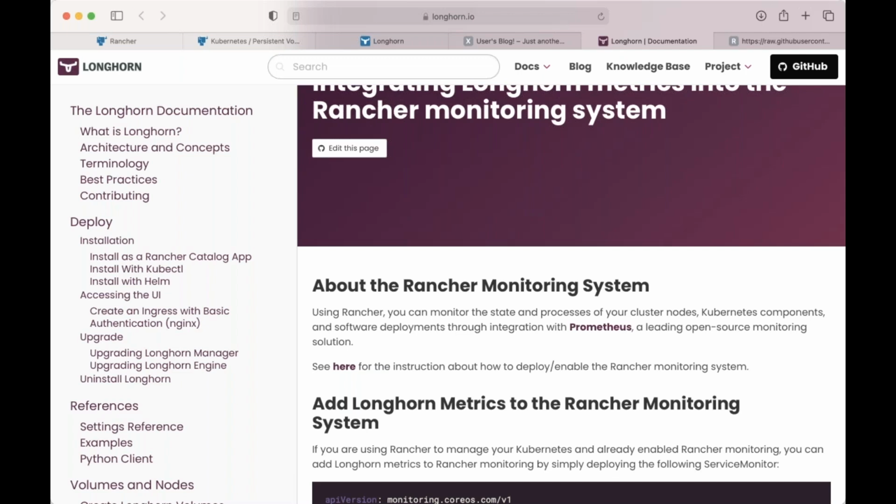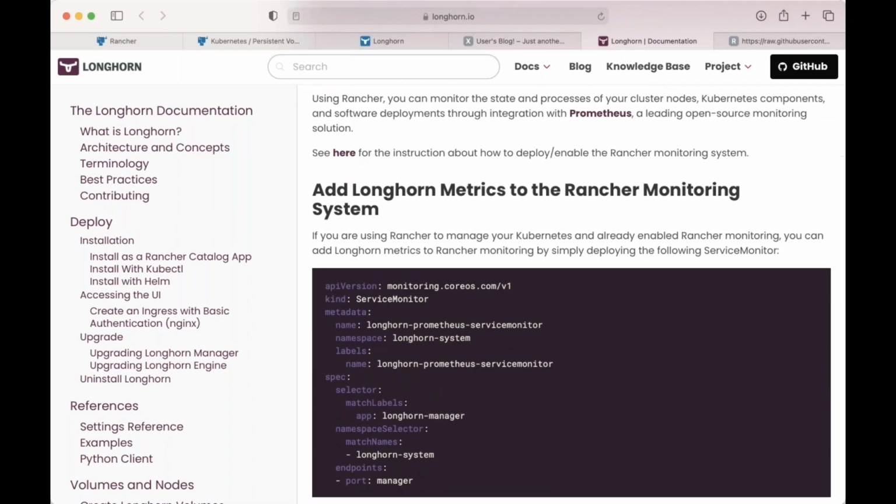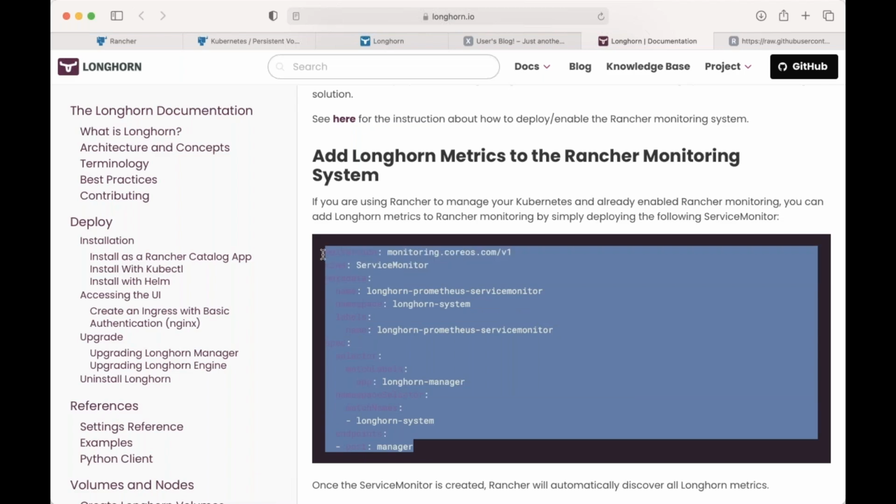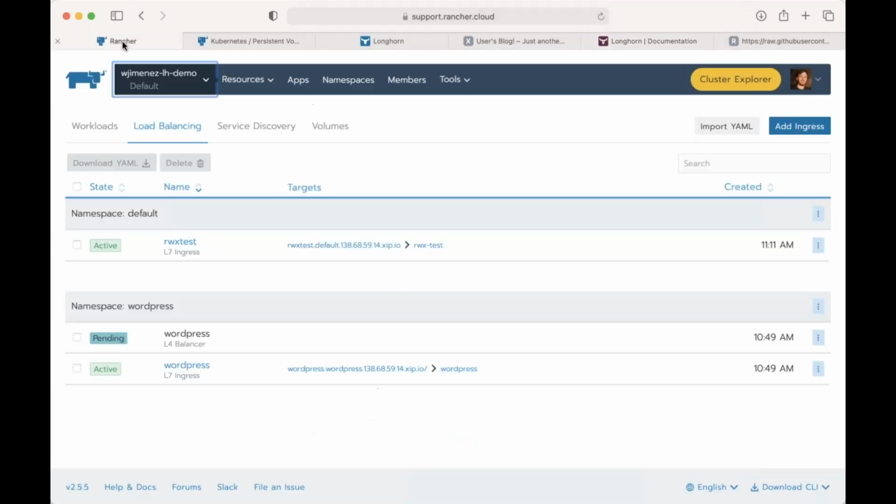So if you're using Rancher, you can simply add this to your deployment of Longhorn within Rancher, and then in the Prometheus monitoring component within Rancher, this data will show up. So first you need to enable Prometheus in the apps marketplace within Rancher, and that's a little beyond the scope of what we'll do today. But there's plenty of documentation about enabling monitoring in Rancher. Assuming you've done that, then you need to add the Longhorn metrics exporter to your system so that that data starts flowing into the Prometheus within Rancher.